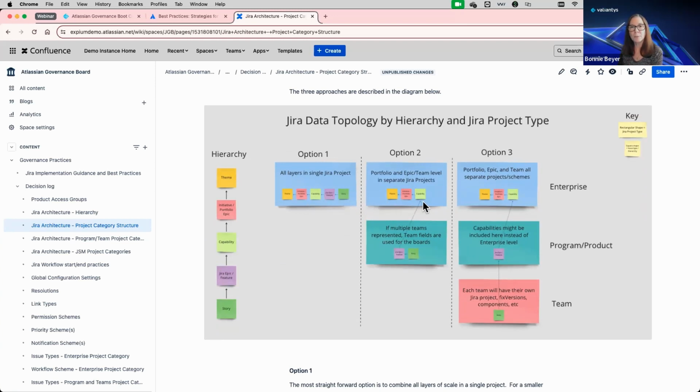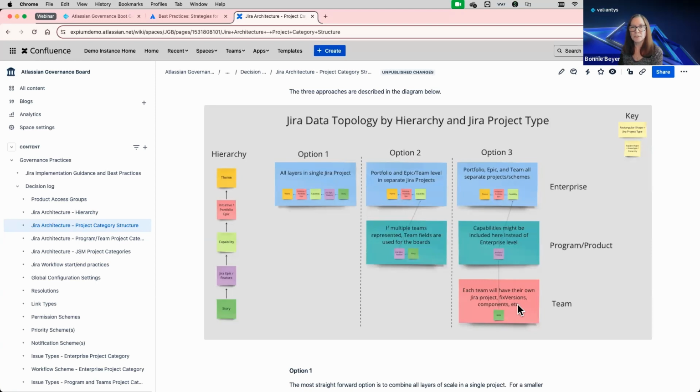Or do they want to break out the portfolio and higher level work into an enterprise style project, and then have the Jira epics and the level 0 stories, tasks, bugs, and all of those types of issue types in a separate project category, maybe calling it the program project category. Or we've even seen places where they have the enterprise project category for the higher level work, intermediate for the program with epics, and then each team having their own. There are other options as well.